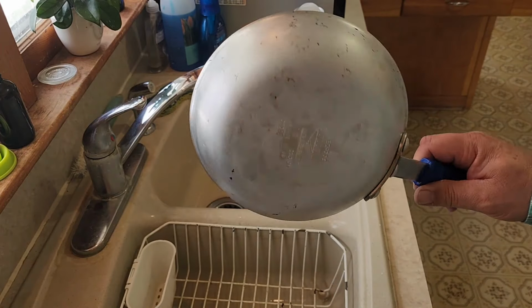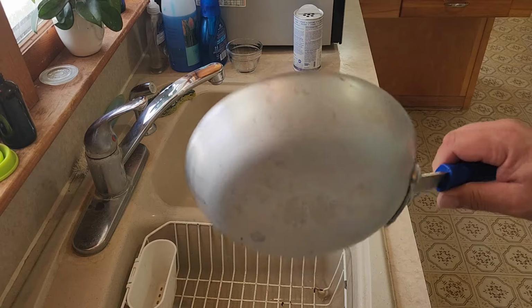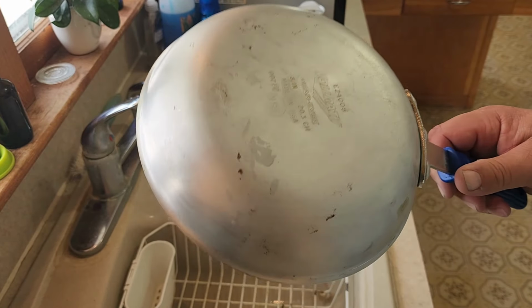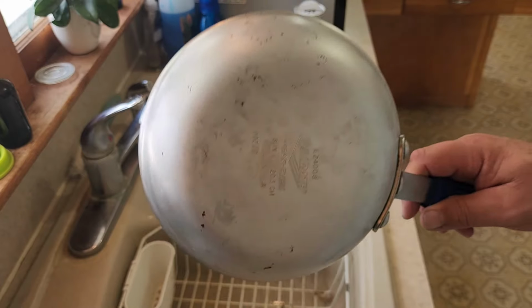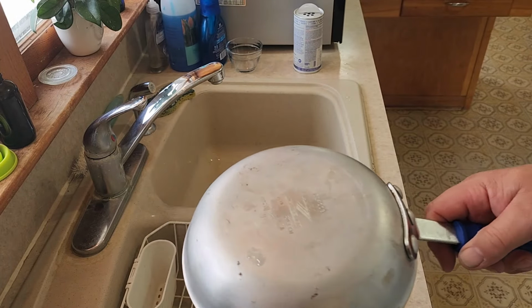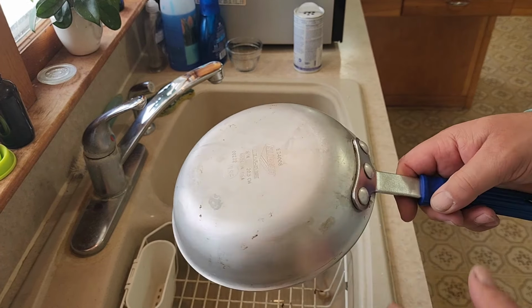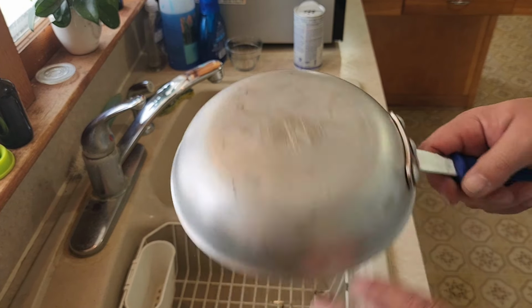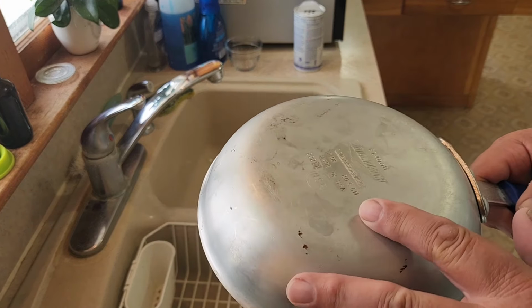Well, folks, there's the pan. Not like 100% success. There's some stuff that just would not come off of there. And I must say, I used an exorbitant amount of elbow grease on this. But it looks better than it did. It almost appears like the surface has been sanded, which I don't know if that's a good thing.